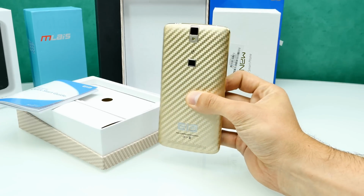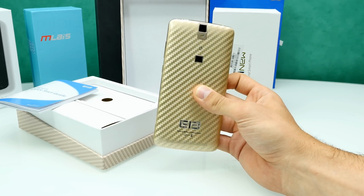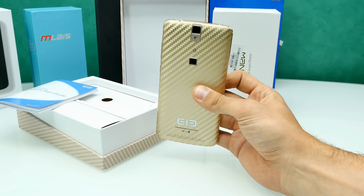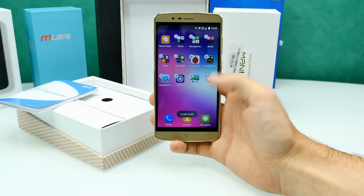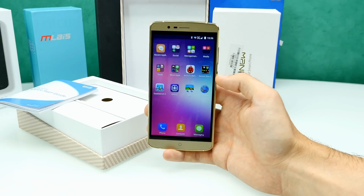So you see that's a golden version. I mean, it's okay, it looks a bit too bling bling for me, so you feel like Snoop Dogg if you walk into the club with that phone. Looks kinda strange, but if you like golden things, then you will probably like the golden Elephone P8000. Alright guys, then now let me show you the phone a little bit closer.